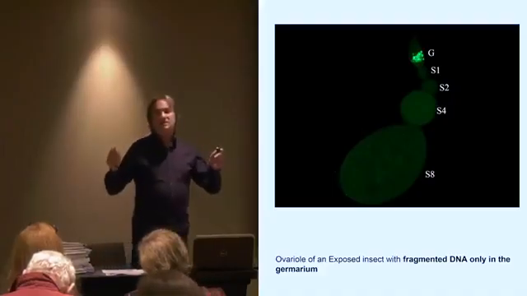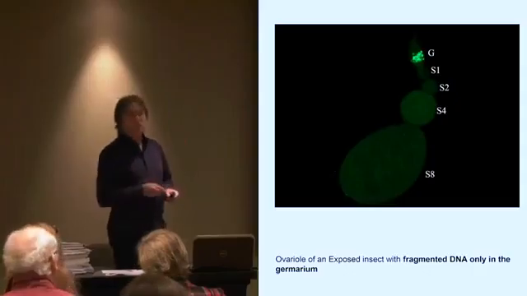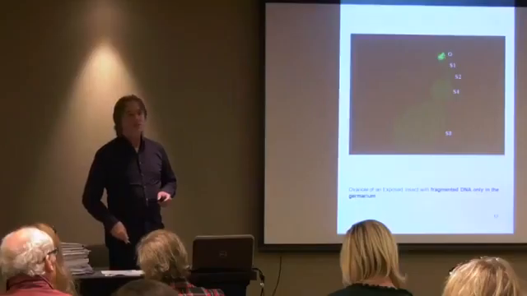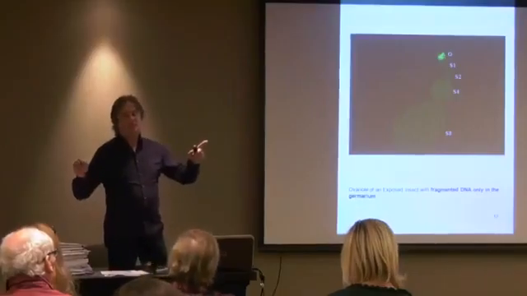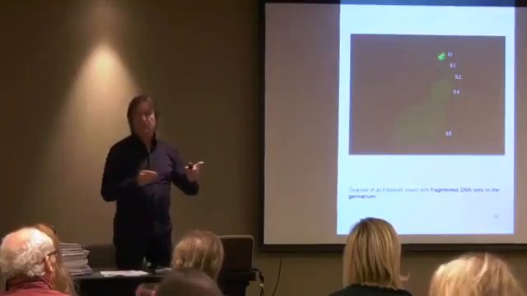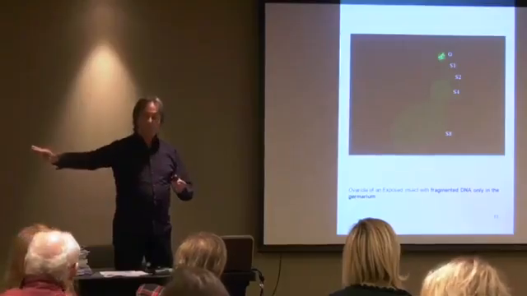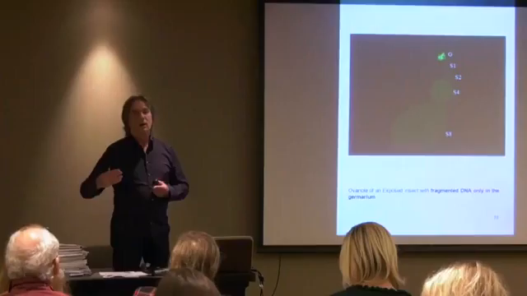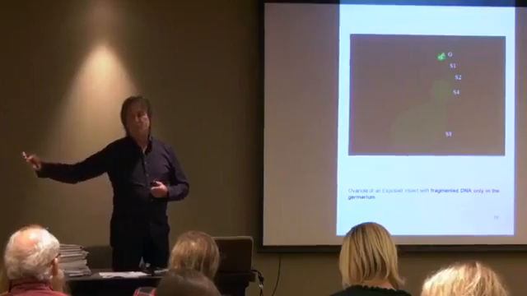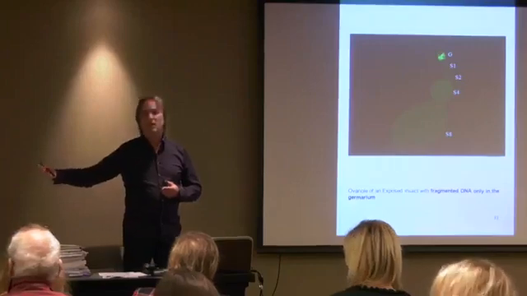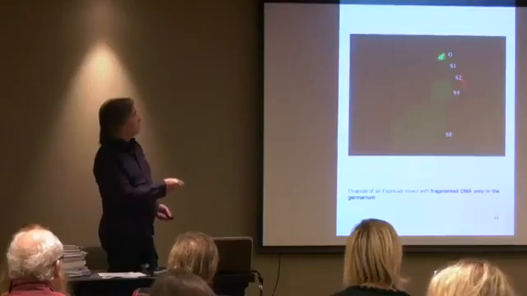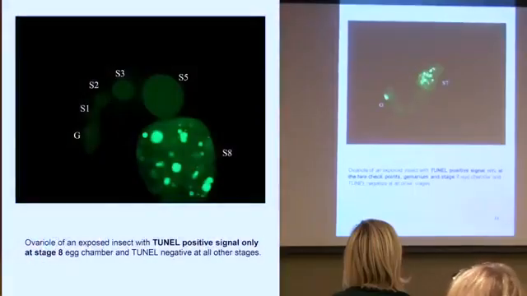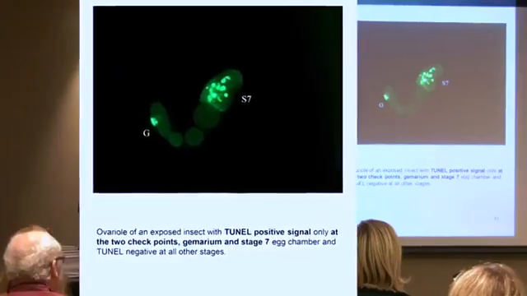The most sensitive developmental stages are the germarium, also called the early oogenesis checkpoint, and stages 7 and 8, which are called the mid-oogenesis checkpoint. These are the most sensitive stages. Whenever an egg is not developing correctly, the organism itself directs it to cell death, in order to avoid a problematic offspring. The organisms are wise, as I said. So here we have DNA damage on the first checkpoint. Here we have DNA damage on the second checkpoint only. Here we have DNA damage on both checkpoints, and the other stages are unaffected.